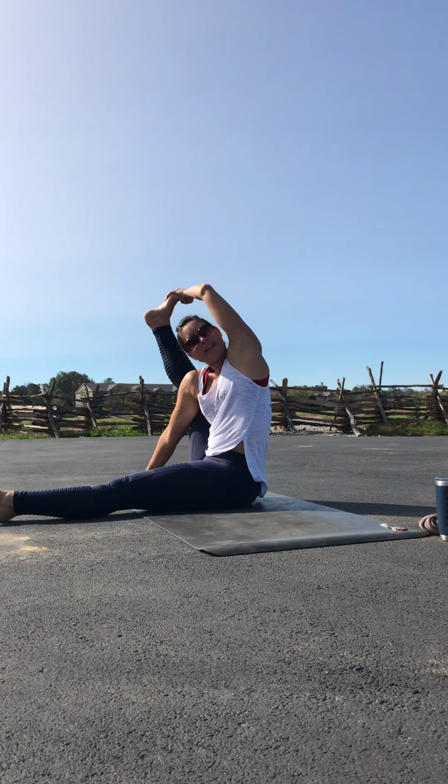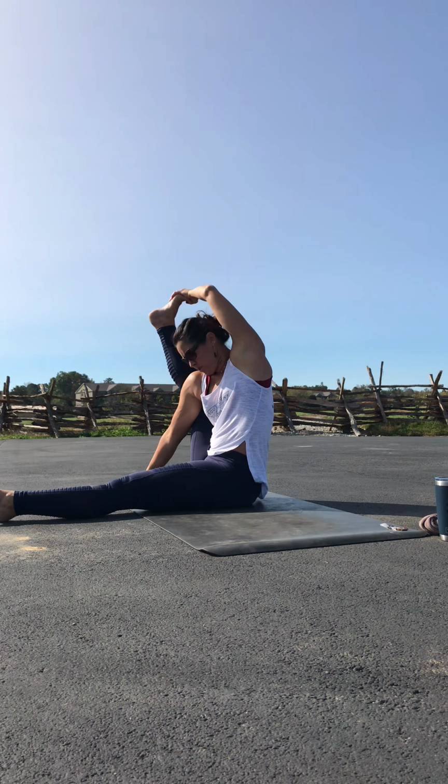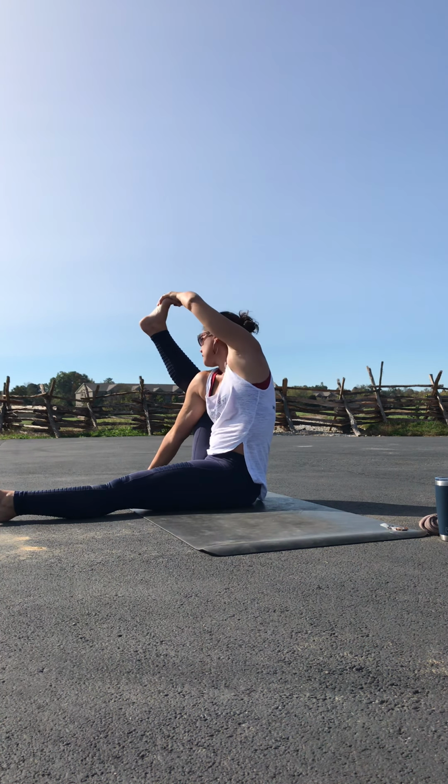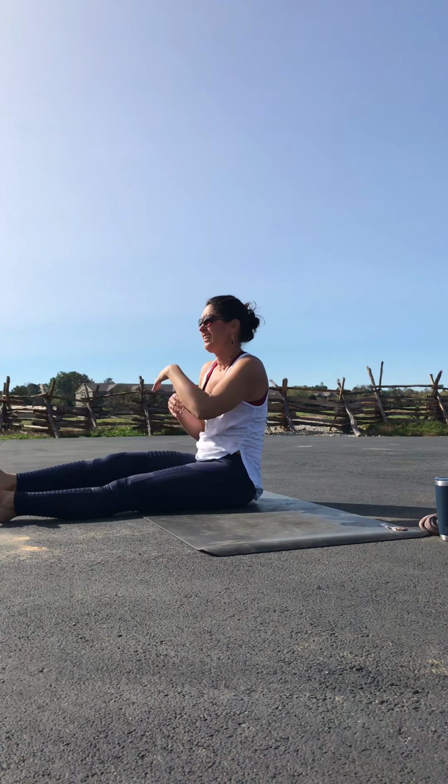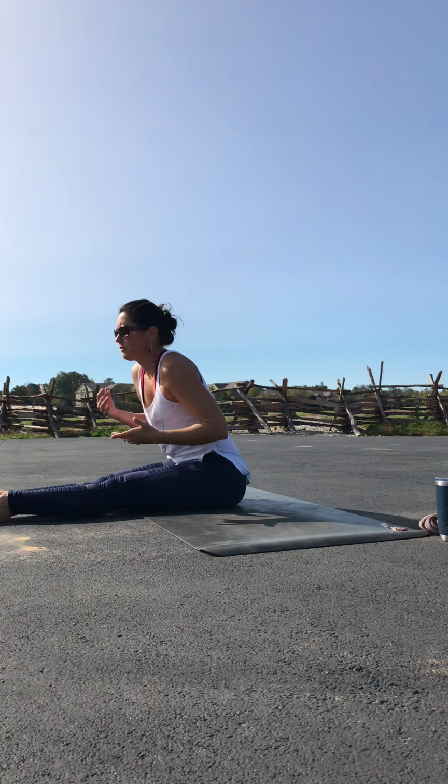Now I typically like to gaze away from my foot. I think you could do either. Or maybe you're balancing in some way, and then come out and release that, yeah? With a forward fold.